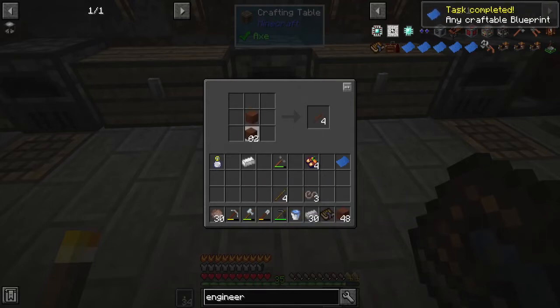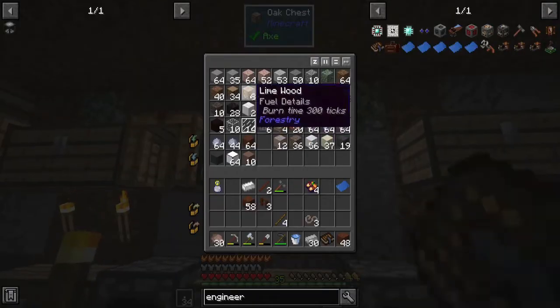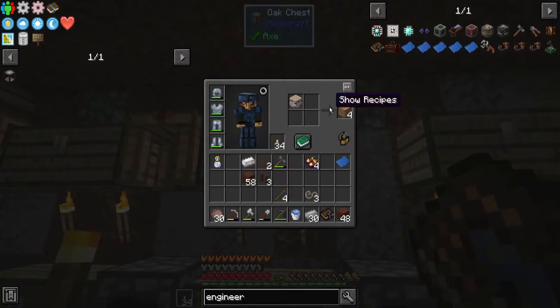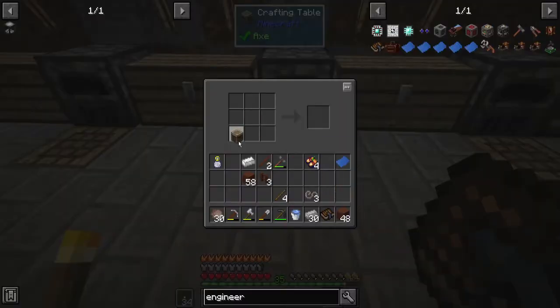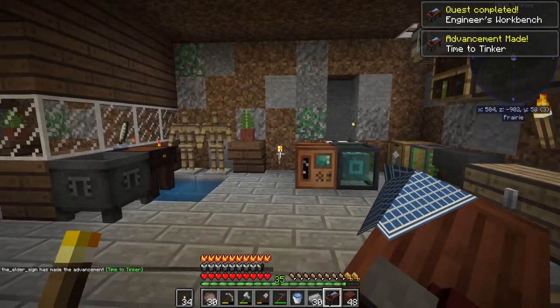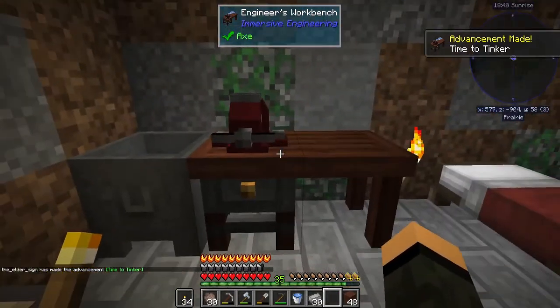Now I need some treated sticks, so I can make some treated wood fence. I need a regular crafting table. So that was crafting table, fence, planks. Oh, quest complete. Look at that. I should have known better that it would be a thing, but I didn't even think about it.